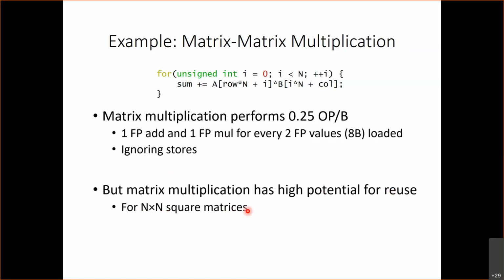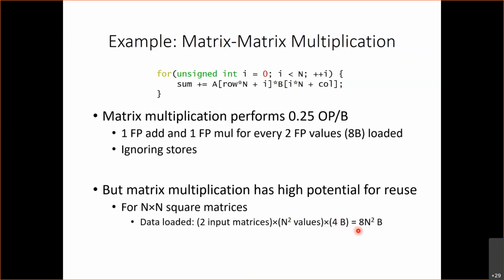What about the data that we need to load? Assuming we load every piece of data only once, how much data does matrix-matrix multiplication use? I have two input matrices, each with n squared values, and each value has 4 bytes.